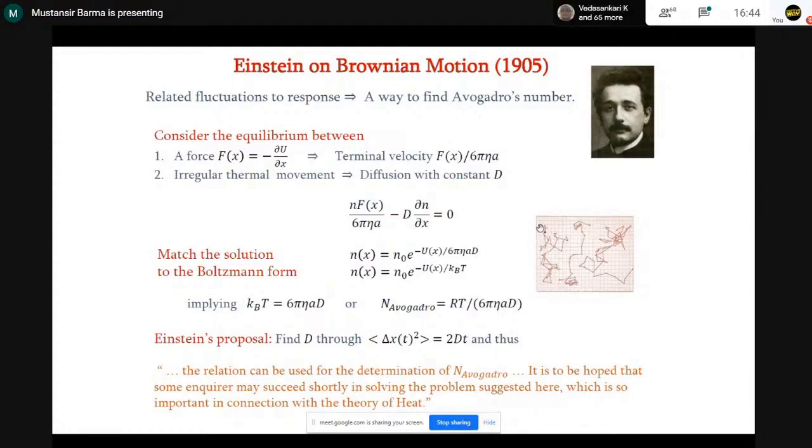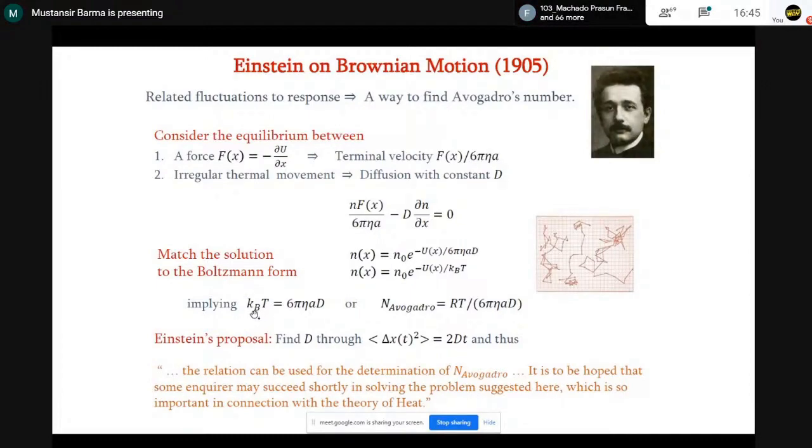On the right, you see a graph with some random-looking tracks. So these are tracks which were actually obtained from experiment. I'll tell you about them in a minute. But this experiment was done in response to a suggestion from Einstein. Einstein's observation was that through a simple matching of the exponential form of the way the density profile decays in a gravitational or external field, by matching these forms, you can derive a relation between, as I said, the diffusion constant, which tells you about these tracks, and the left-hand side. Now, look at the left-hand side. That is kT.